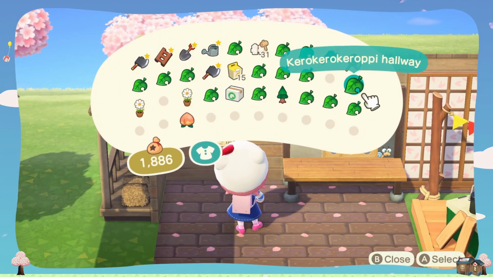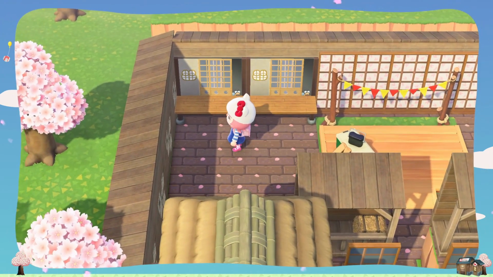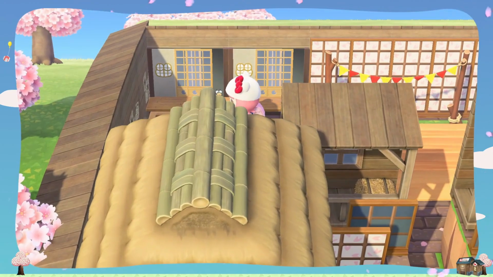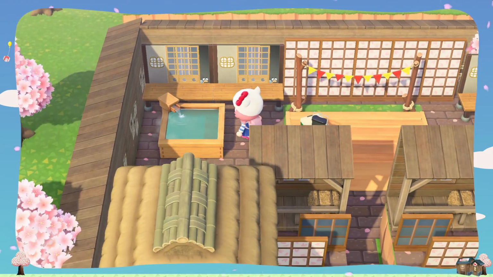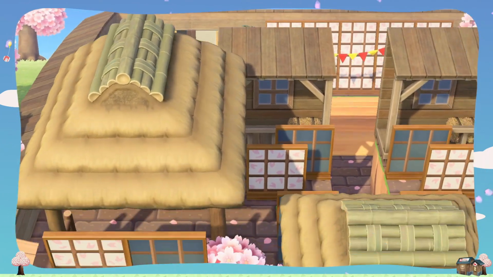And I did find the cypress bathtub, so maybe we could make this area here look a little bit like a bathroom of sorts. Is it called cypress? I'm not sure. I'm not good with pronunciation. Oh, this is cute. I think I'm just gonna put another flower over here, or perhaps some items over there first. That's cute. You can barely see it, but whatever.